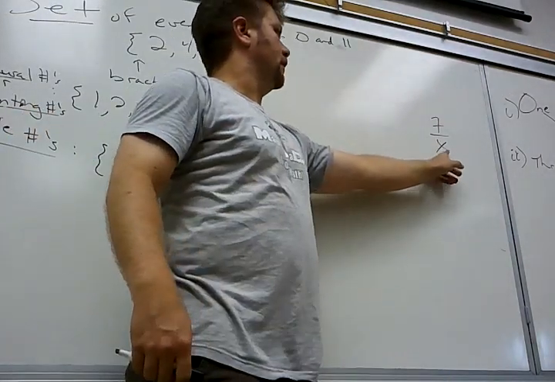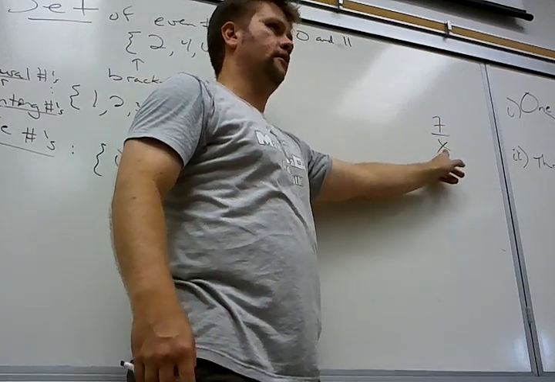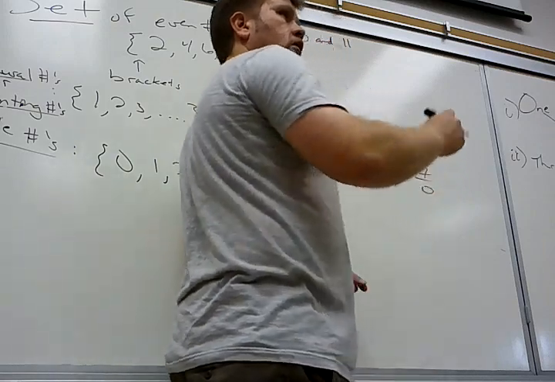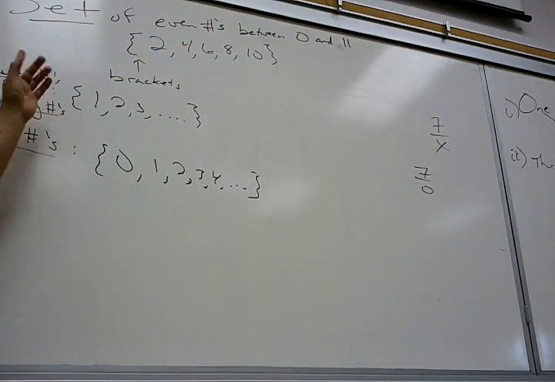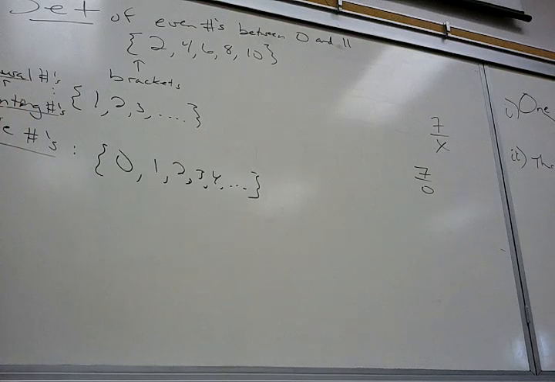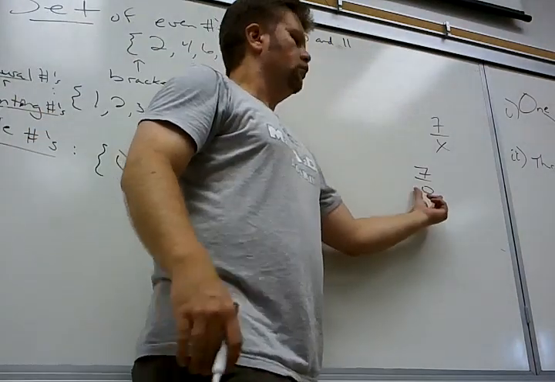If you try to plug a 0 for x, can you do that? Can you do 7 divided by 0? No. So you might want to tell people you can only use natural numbers. Because 0 will freak it out, right? Or maybe I don't want to have a fraction down there. You see what I'm saying? I want to be able to say really quickly what people can use. Right? A real quick word about this.